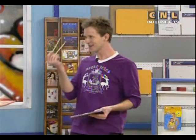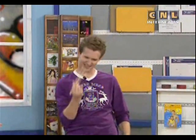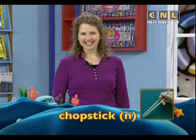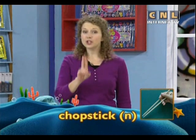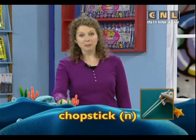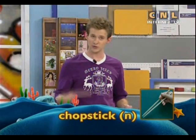Welcome back, everyone. It's great to be back in Hualien with our friends there. Gabe, what are you holding? I have chopsticks. Are you going to eat something? I will later, but we have to teach about chopsticks. It's a key word. Let's learn it together. Chopstick. You usually use two chopsticks together to eat food. You use the sticks in a special way to take food from a plate into your mouth. In Asia, most people use chopsticks when they eat food.